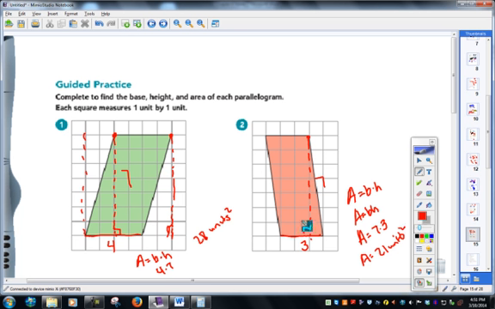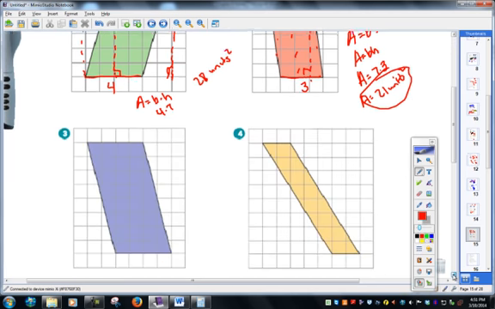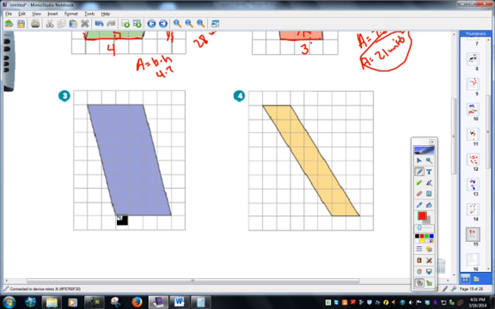So again, what does that mean? That means that if we were able to piece these squares together, all these partial pieces over here, and all these whole pieces, if we add them all up, we got 21 of those squares that fill up that area. Okay? Here, counting our base, 1, 2, 3, 4. Height, got to come straight down. Okay? And then that's that. I don't think I need to go any further with this.